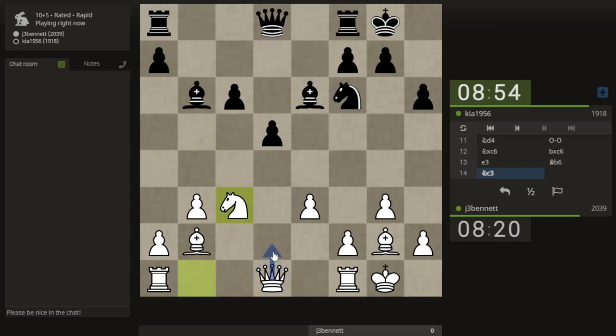I lift the queen up, it's undefended, so I need to be careful, make sure there's no tricks. He could attack my queen here with the knight. That would lose a pawn. All right, knight takes, pawn takes, I take the queen, he takes back, and then I grab the pawn.